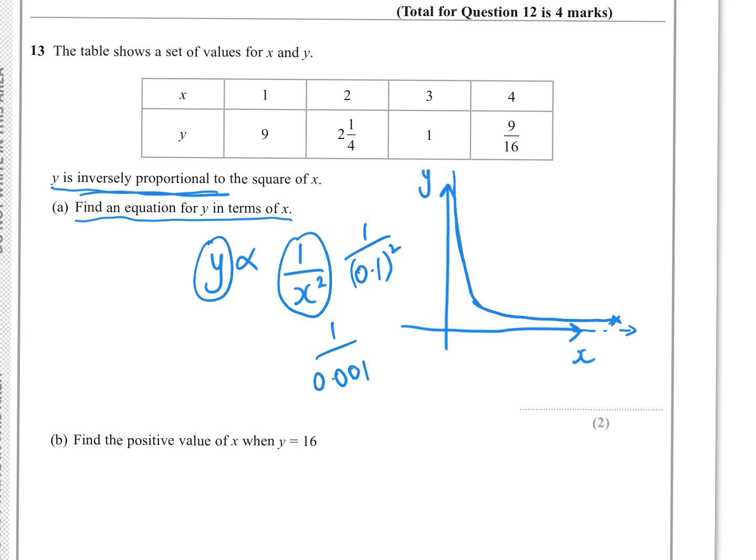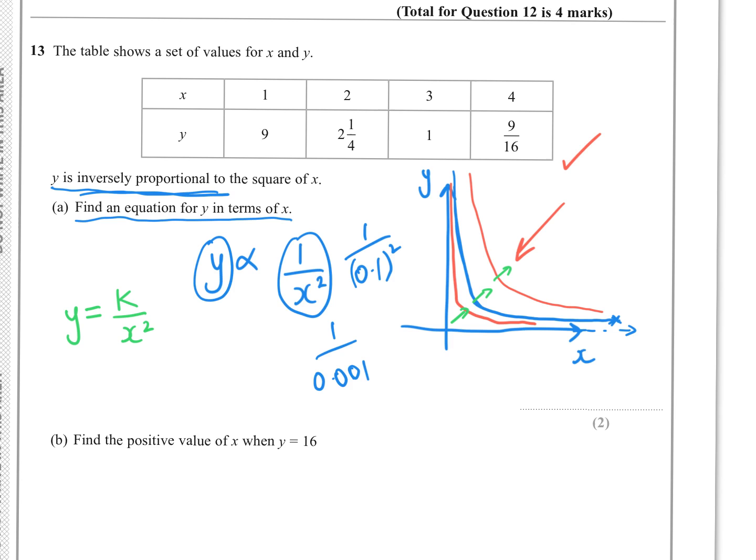Now there's a whole family of curves that this could be, and we just want to find one of them that suits this table of values. So you don't have to go into detail with all of this, okay? So don't worry too much. Well, that means that y is going to be equal to some constant over x squared, because as that constant changes, it will give us all these types of graph here, and we only need one of them.